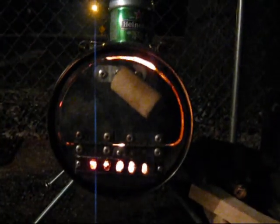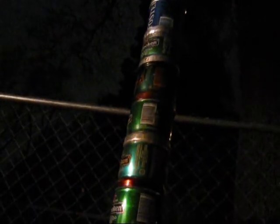See, if I close it too soon, it'll just die. Although it's drawing pretty good out the top up there. Step back and see how it looks. Oh yeah, she's pulling smoke through the top for sure.